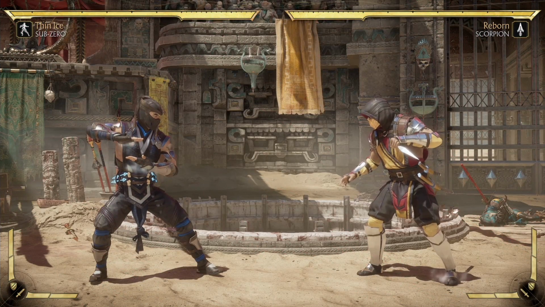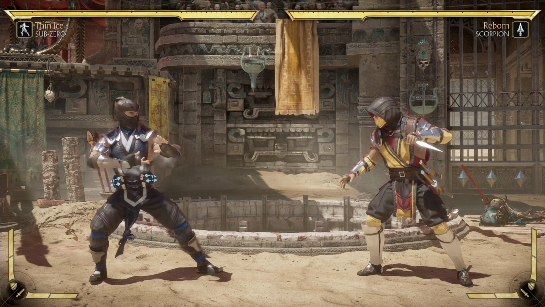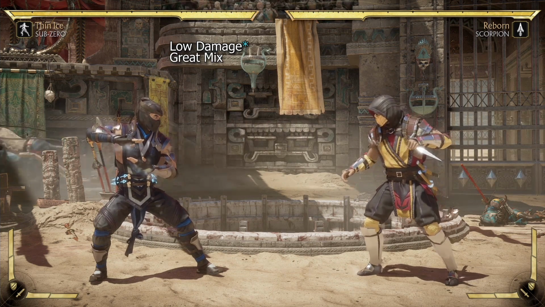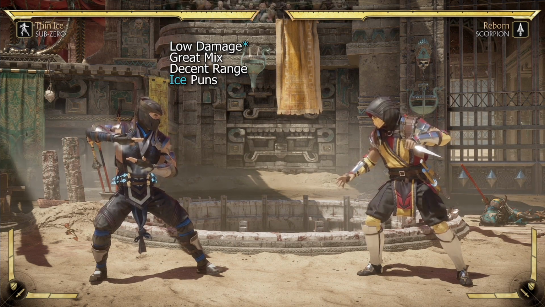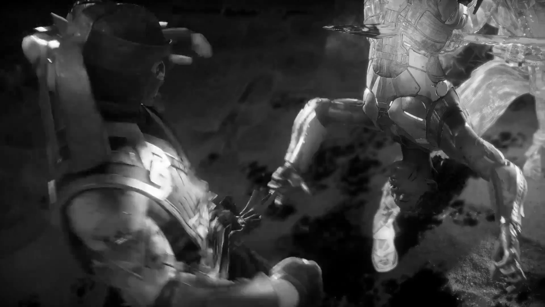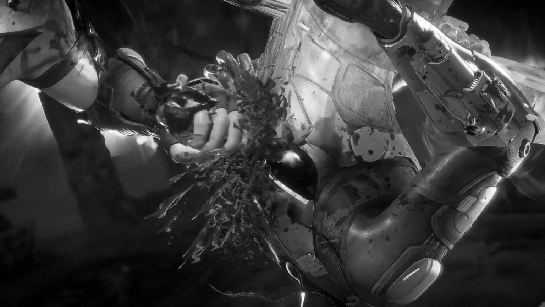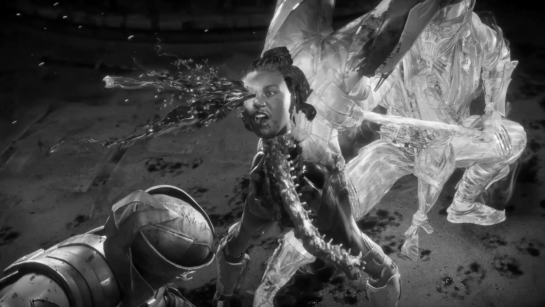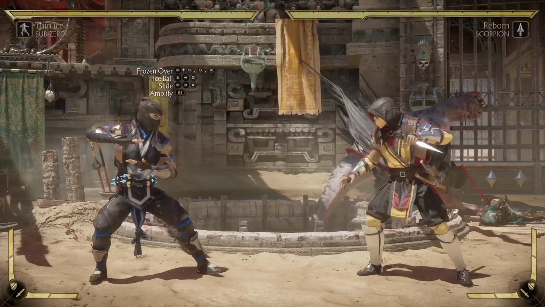Okay, so you're picking Sub-Zero. Here's what you can expect from this character and this guide. Not a lot of damage, with a little asterisk. Great mix-up and pressure, decent range, and a lot of ice puns. Trust me, when your friends see you playing Sub-Zero, you're gonna need some ice surgery. Ouch. Let's start with the damage.